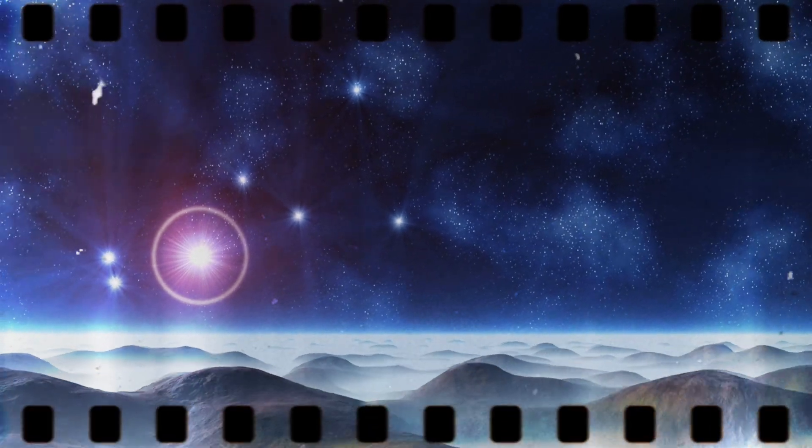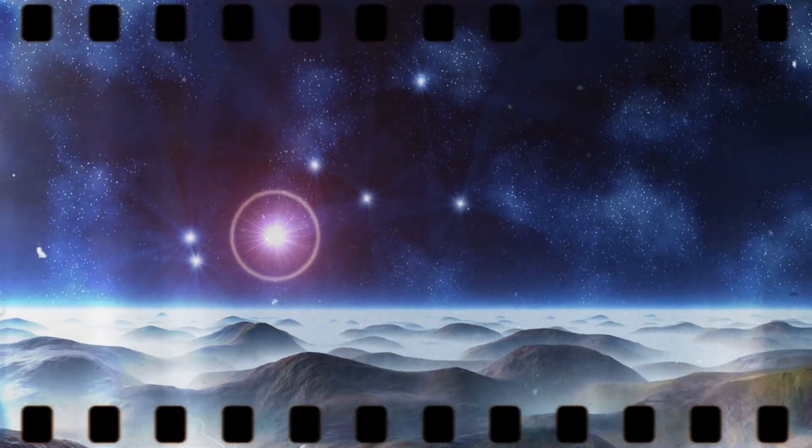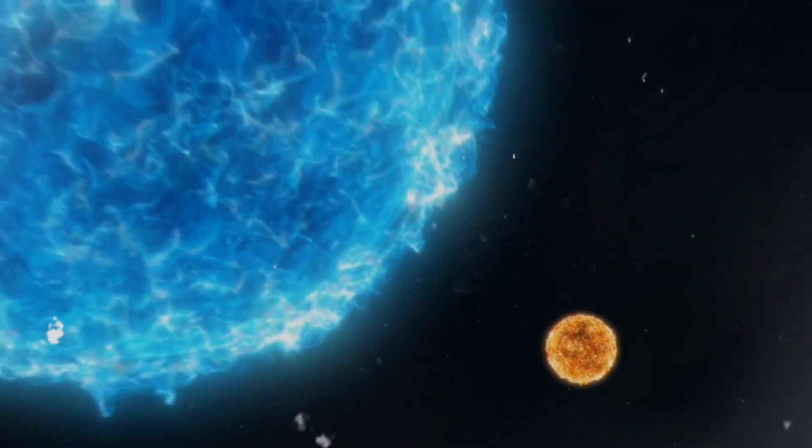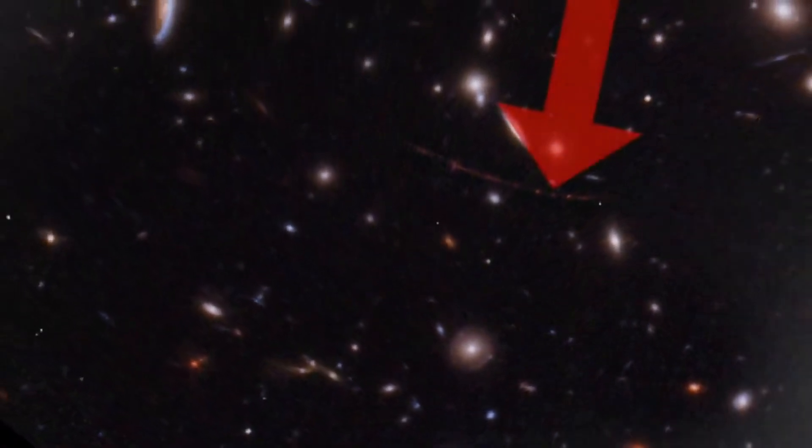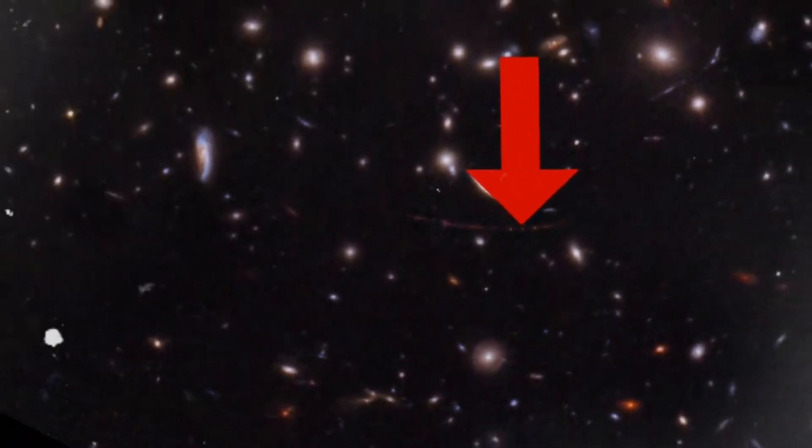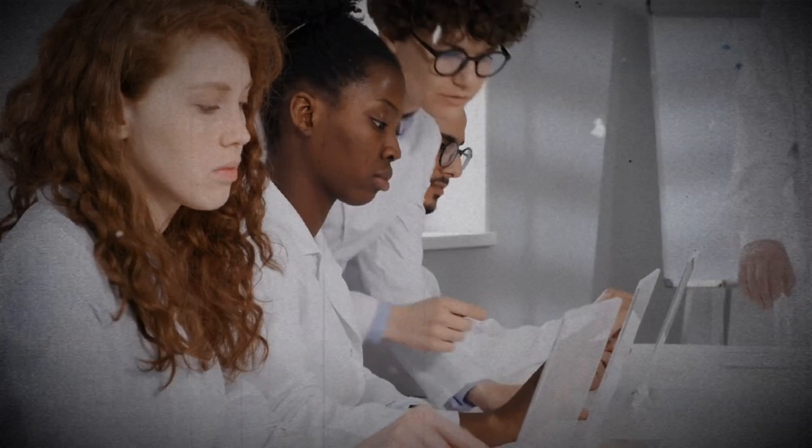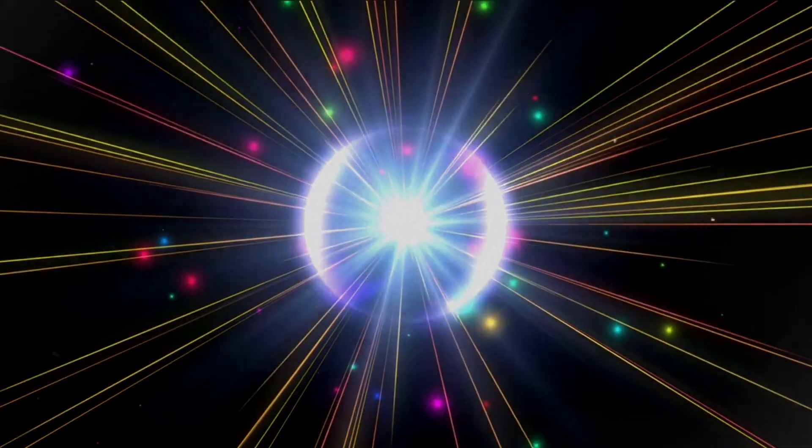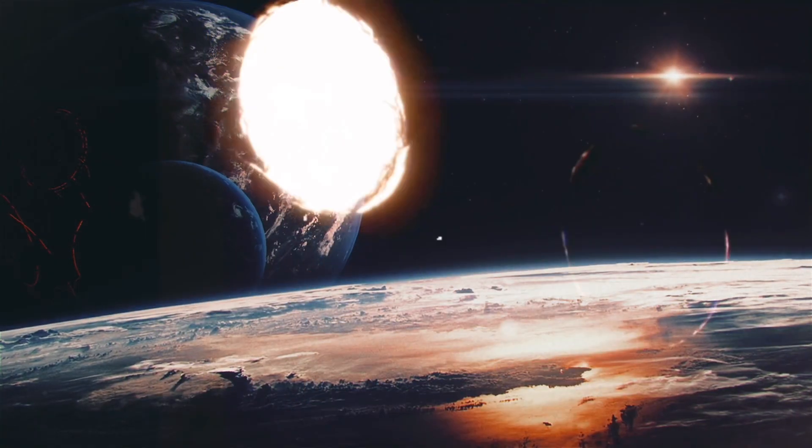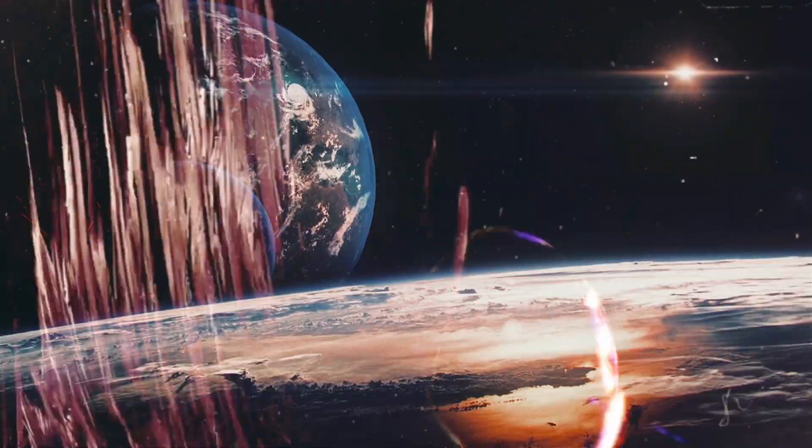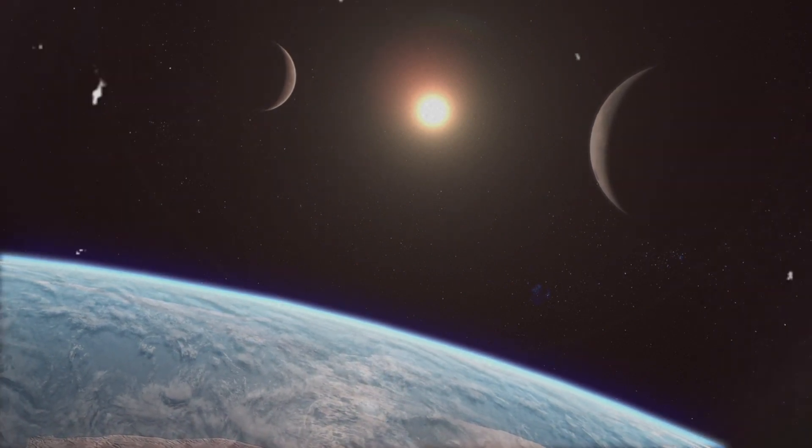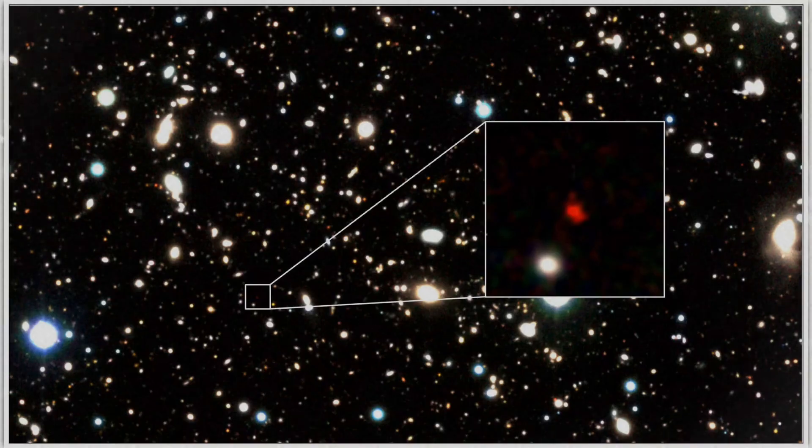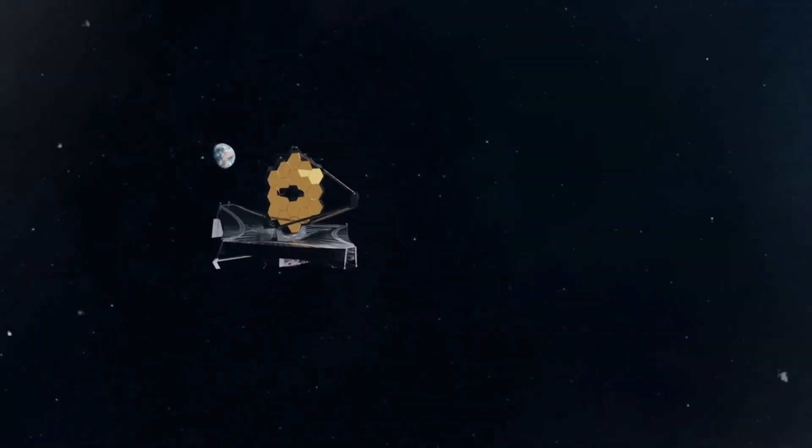The issue arises when we determine Earendel's overall luminosity to be between 600,000 and 1 million times brighter than the Sun. Assuming Earendel is a single developed star, it must be roughly 40 times heavier than the Sun. This amount of light might also be generated by two stars approximately 30 times heavier than the Sun, or by five stars about 20 times heavier than the Sun, each with a surface temperature of about 15,000 Kelvin. In their work, the researchers acknowledge that there are other possible explanations for the plots of spectral energy distribution, including a solution using a single star. All too frequently massive stars in our neighborhood have more than one companion. The closest main partners to a star are within 2 AU, whereas the farthest tertiary companions might be up to 20 AU away. Therefore, even if Earendel has partner stars, the James Webb telescope will not be able to detect them because of its extremely high resolution.